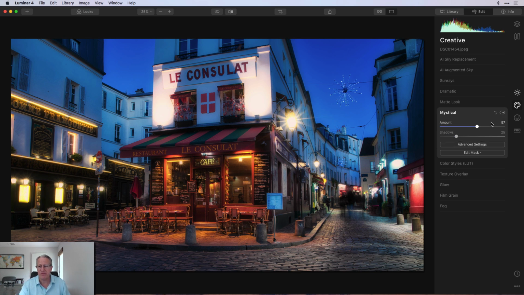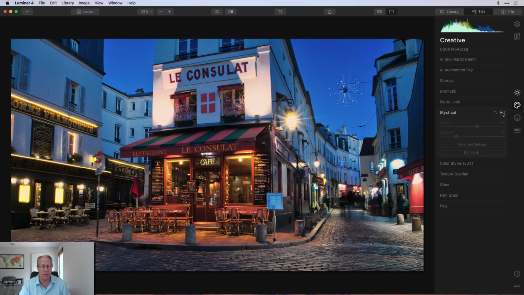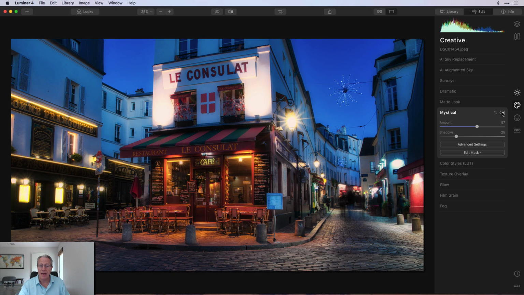I went pretty high here with 57, but let me show you one more time. Before, a little bit brighter, a little bit less contrast and shadow, and after, more shadow. It's taking the areas that are a little bit dark and making them a little bit darker, and it just creates a little bit of that contrast that I like.